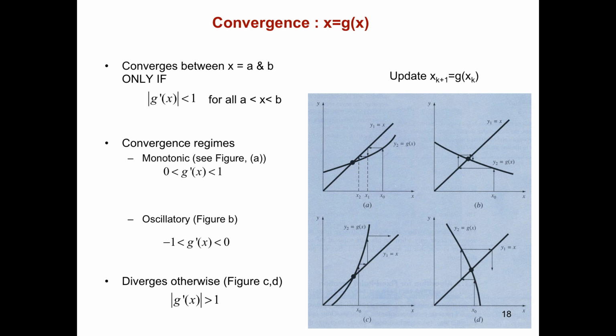So in this particular case, this is my plot of y is equal to x, and this is the plot of g of x. And I'm essentially looking for this intersection. The way we start is we pick an x0. It's right here. After I pick an x0, I evaluate g of x0. So this is the way I'm iterating. g of x0, its value is right here. This is the function g of x.